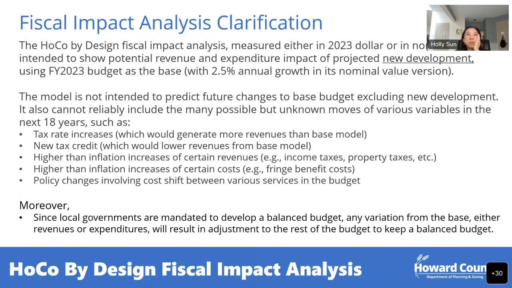So there's a couple of things. One is, as Todd just mentioned, that it's a balanced budget. So there are factors that could say the actual revenue, even per capita revenue, is higher, or the per capita expenditure is higher as well. But because we have to develop a balanced budget, it will be a wash. And even within the same budget, if the base is the same FY23, you could argue in the future years the share of different departments might be shifting between each other, right? And that could happen every single year.